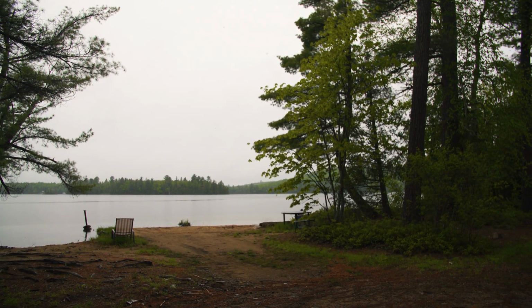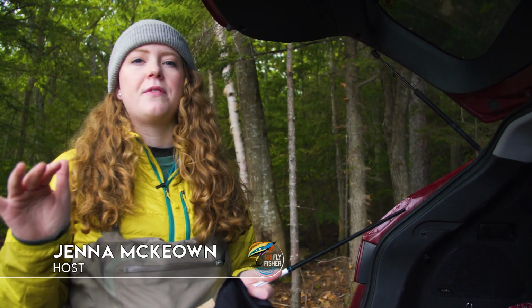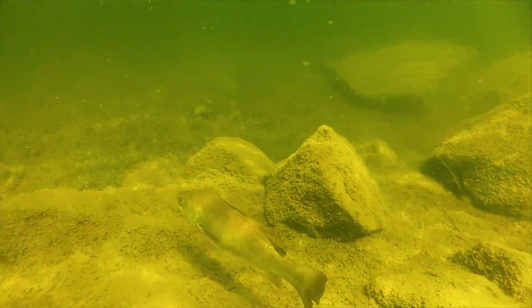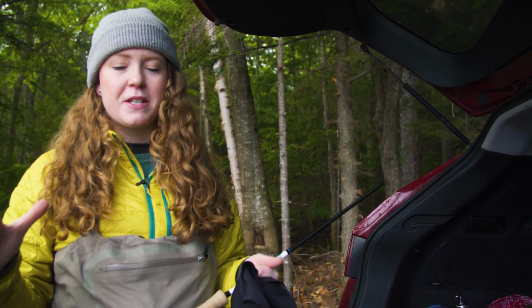So we're back on the main lake today, and I think what we're going to do is I'm going to rig up the 6-weight rod. We're going to use an intermediate line and try to fish the deeper water just past the drop-offs. The post-spawn female bass are going to be sulking. They're going to be kind of getting away from the stress of the spawn, and they're going to be a little bit deeper. So we're going to fish that deeper water, hopefully find some active big smallmouth.